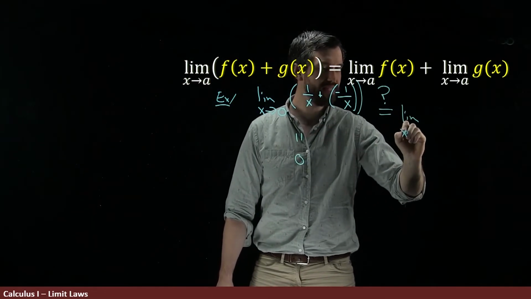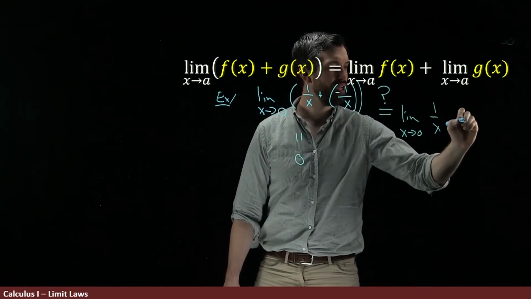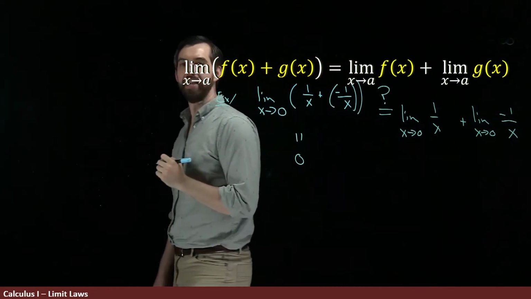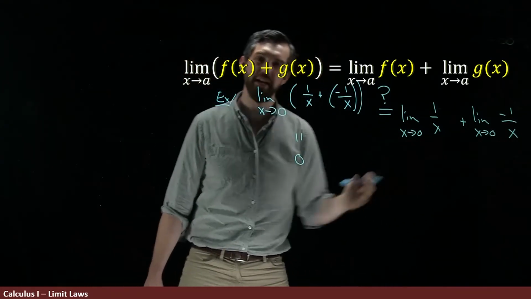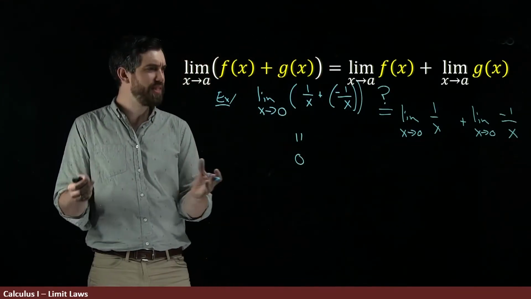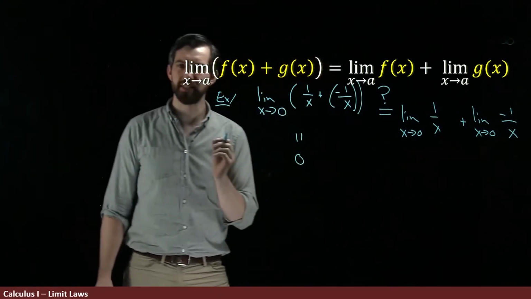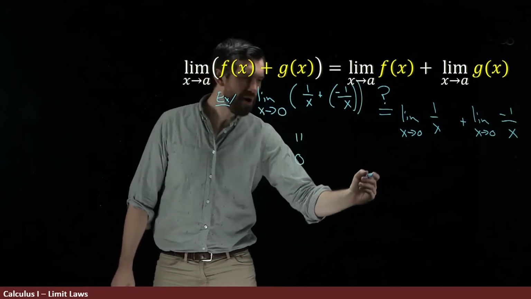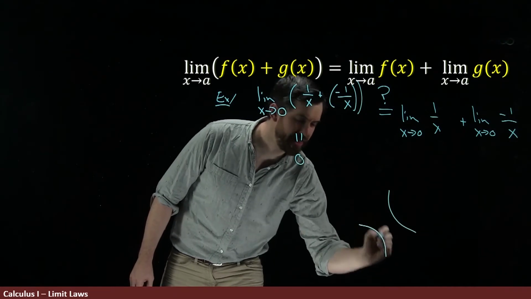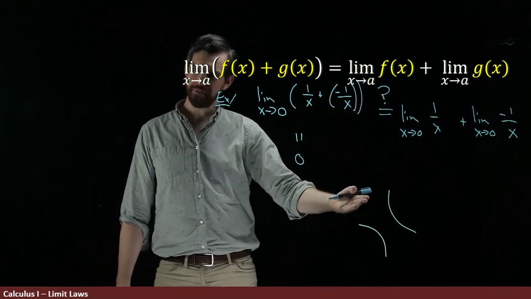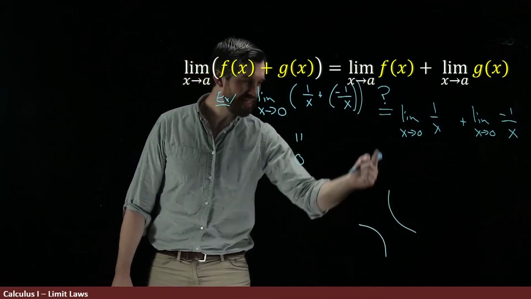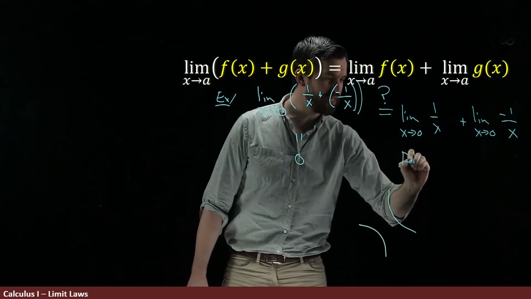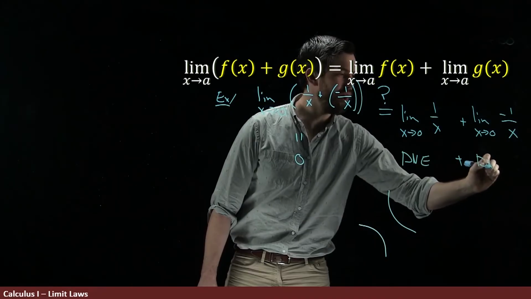The limit as x goes to 0 of 1 over x plus the limit as x goes to 0 of minus 1 over x. Is it the case that this is true, that this thing on the right-hand side is equal to 0? However, the problem is that neither of these two limits actually exist. Indeed, the graph of 1 over x looks a little bit like this, and then the minus sign is going to flip it for the other. This has a vertical asymptote at x equal to 0. So this does not exist, and this other limit does not exist.